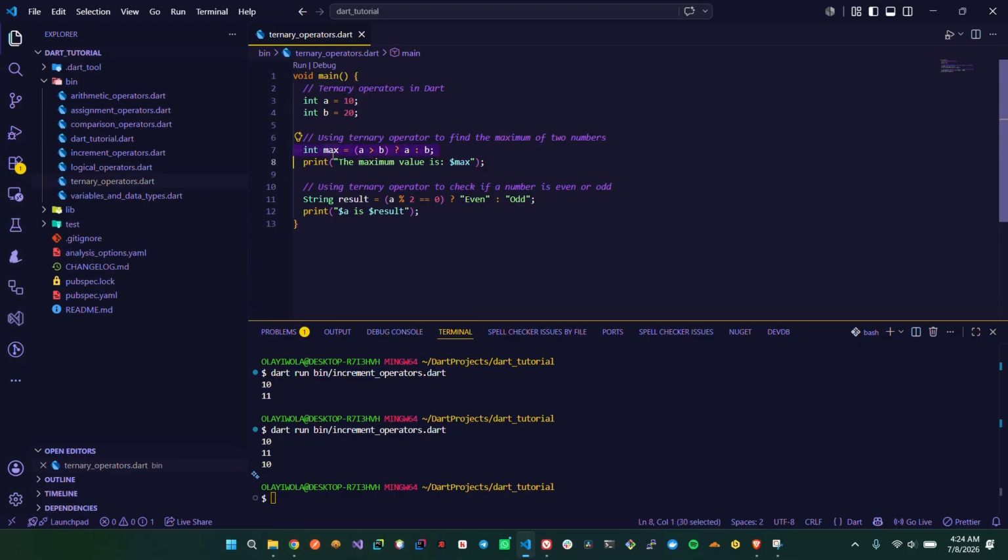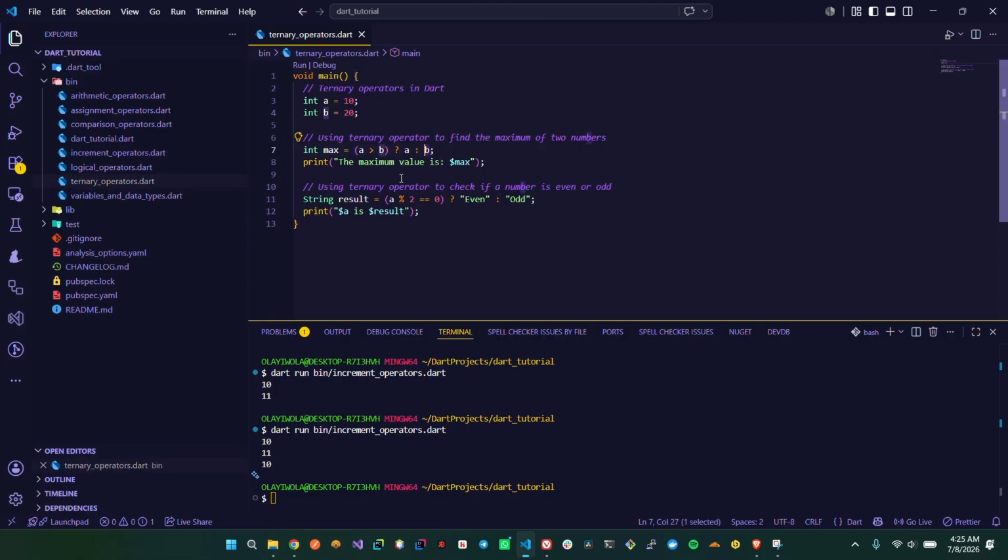We are trying to check the marks. We have A as 10, which is here. We have B as 20. Is A greater than B? It is no. That's false. That is what this means. It's checking if A is greater than B. If A is greater than B, print A, print 10. If A is not greater than B, that is else. This is if A is greater than B, print A, else print B.